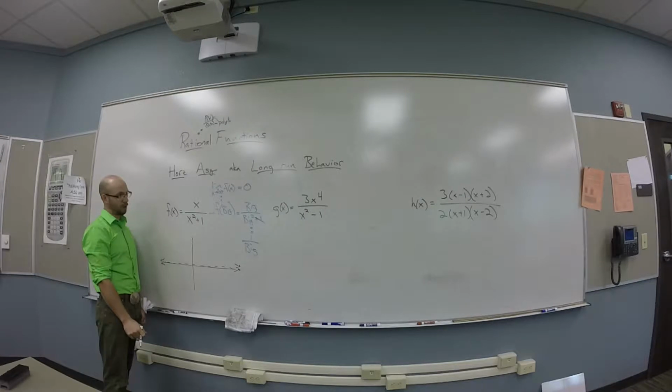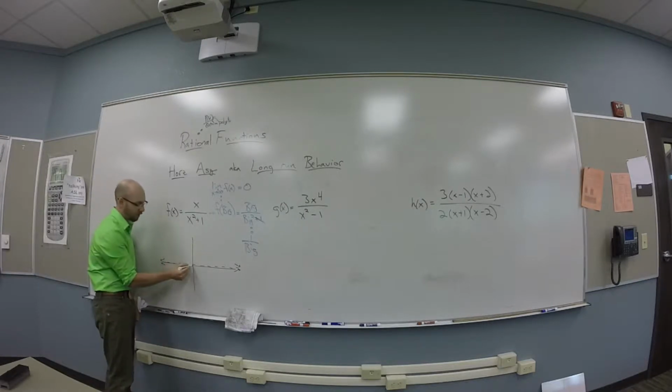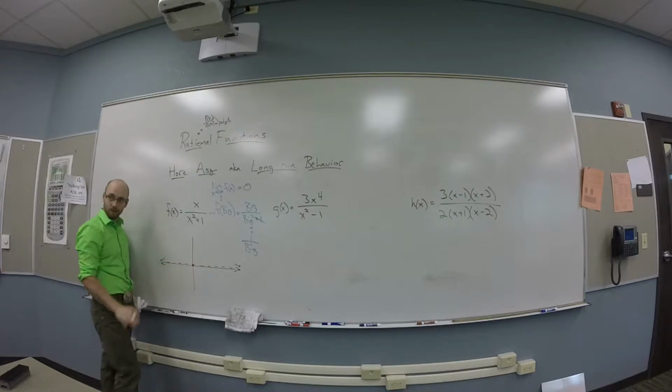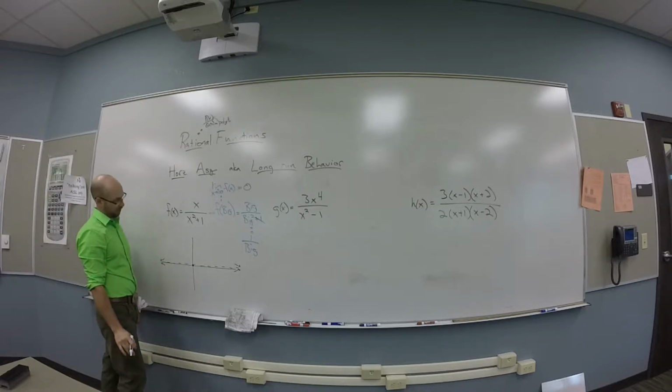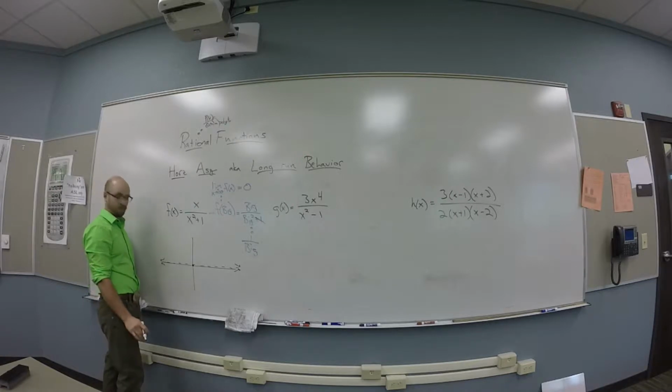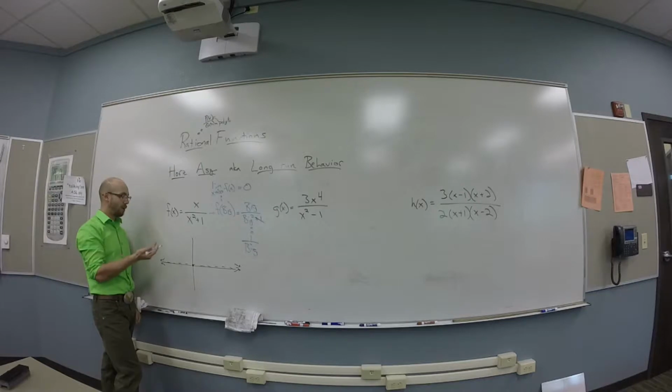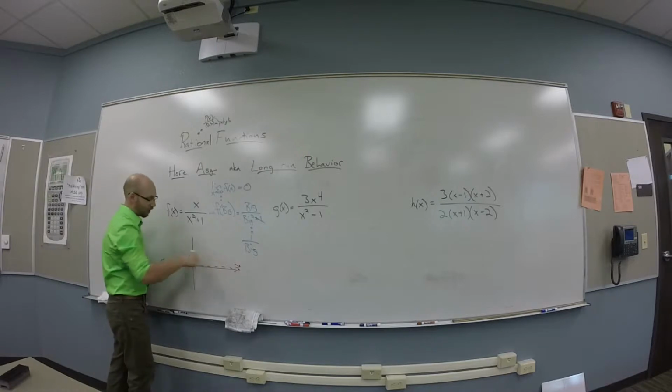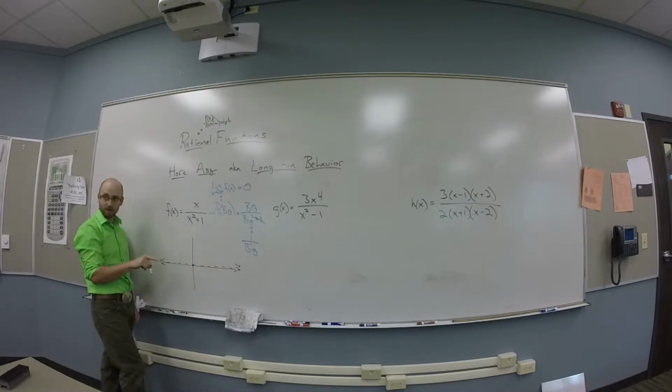When are there zeros or holes? When x is 0. There's one zero at x is 0 and no holes. So that 0 over 1 is 0. Perfect. Now maybe I want to anchor some more points. So let me plug a couple points in here, and that's going to let me figure out which way we're going.